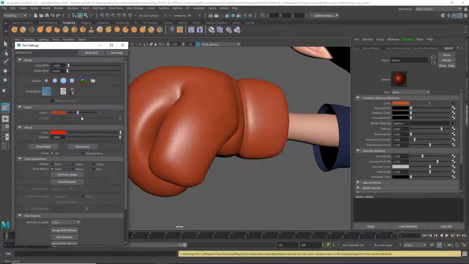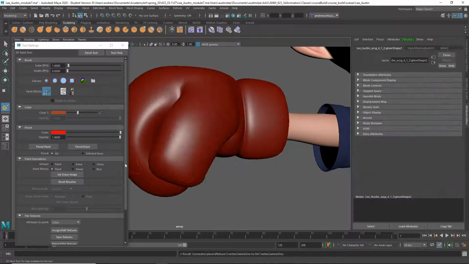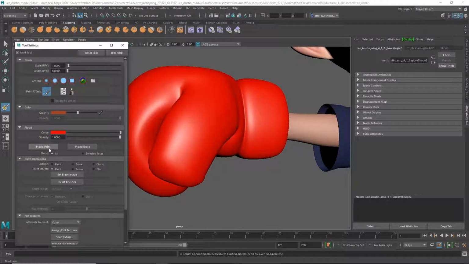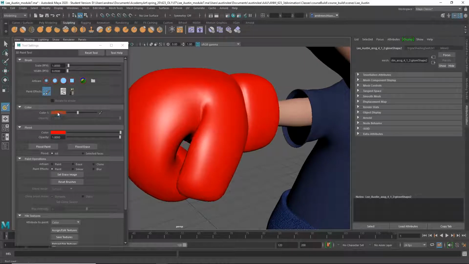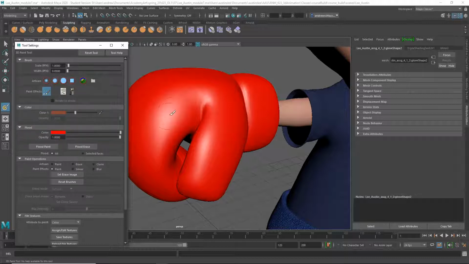And then, yeah, assign edit textures. And then maybe let's flood it with this color, a bit bright. But then you could go in and paint it with different colors.